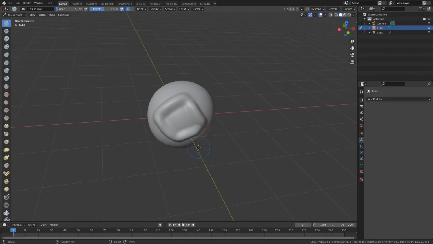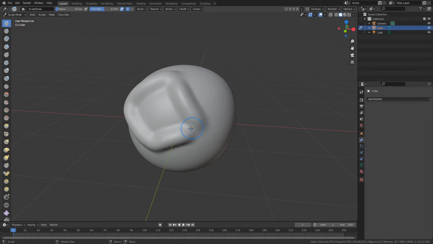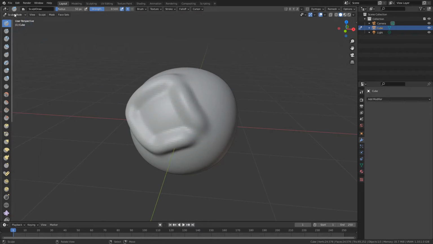The next thing I do to make the sculpting mode more efficient is to create some shortcuts. The first shortcut I like to add is here in the modes. Here I have created some shortcuts for the different modes. For sculpting, I added the shortcut F3, and if you want to add a shortcut like this, you can right-click and add shortcut.